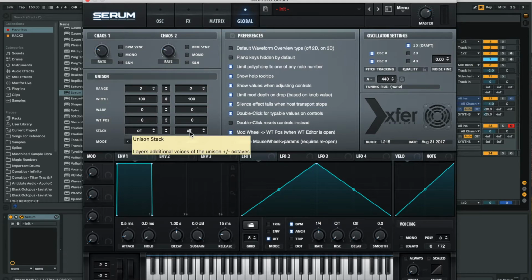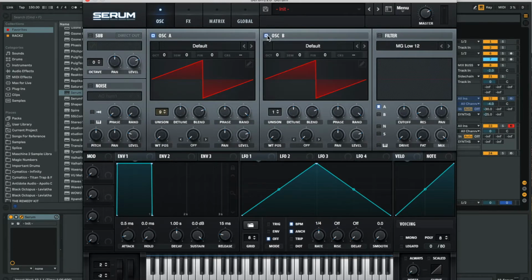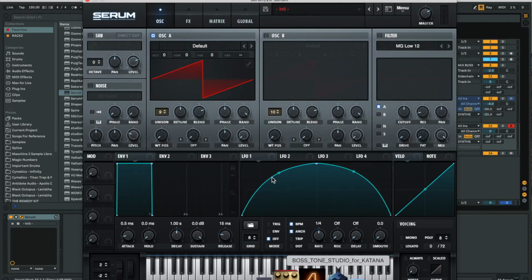But for oscillator B, go into the stack and go up 1 octave and turn on oscillator B and put the unison to 10, so this one will be the non-mono layer. But first, let's work on oscillator A. You're going to want to make a half circle type of thing in LFO1. Turn the level down of oscillator A and put that on.